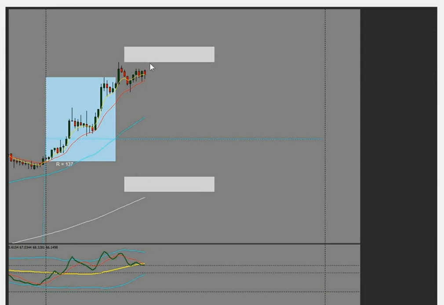We're going to pay attention to that shadow box. We're going to see if a pin's thrown towards that high. We get a hammer hanging in. We want to see what kind of candle formation paints up here in our strike zone near this box.